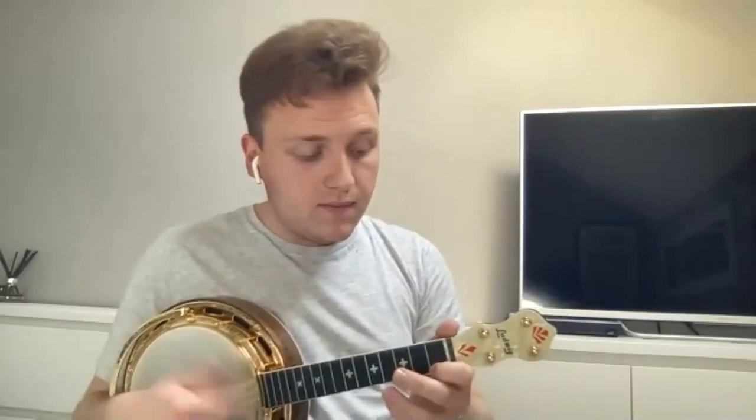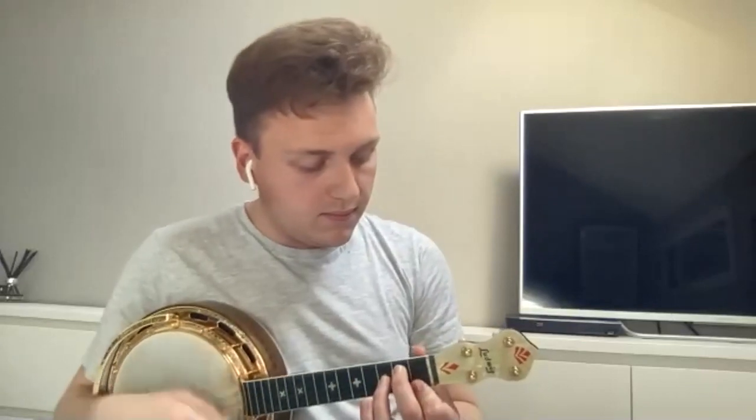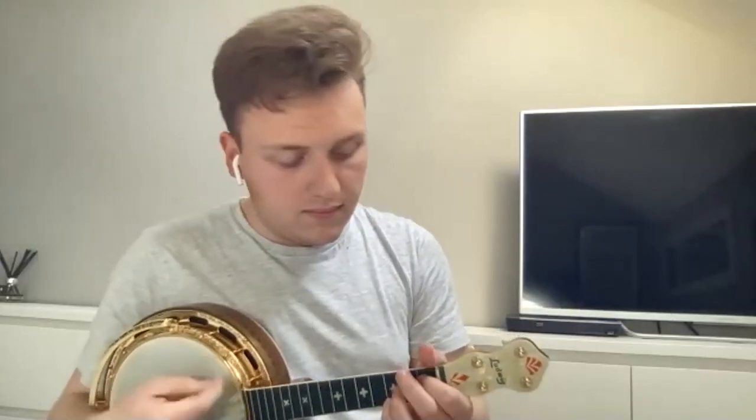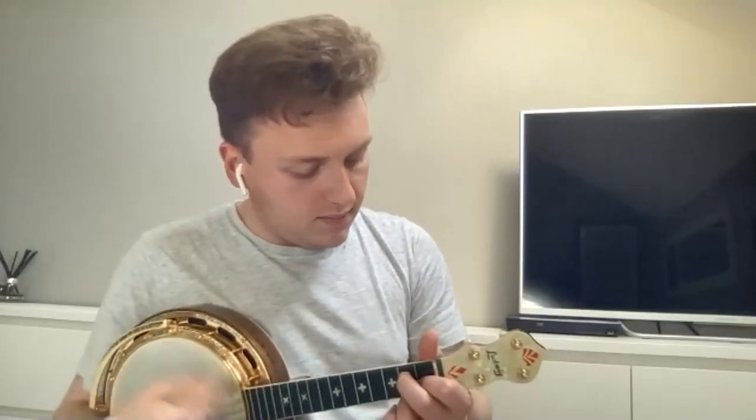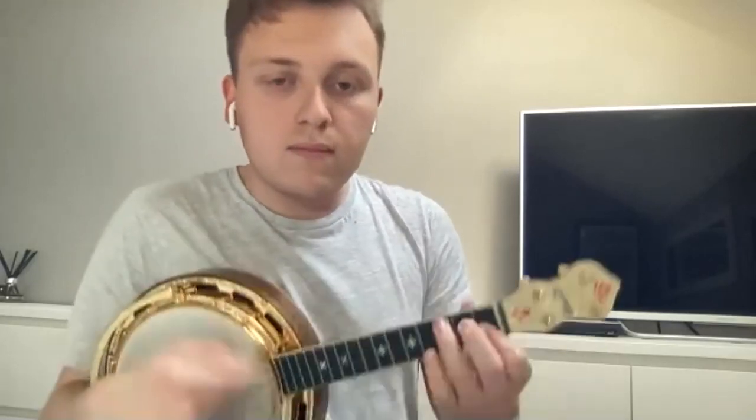Keeping with that progression, I'll turn that background off. That could also be used in Get Cracking. Less than a second, but those two little movements can pick out a word and just make that part of the solo slightly more interesting.